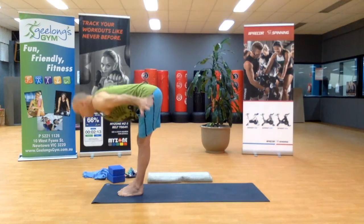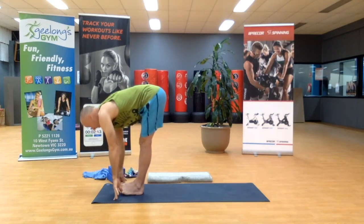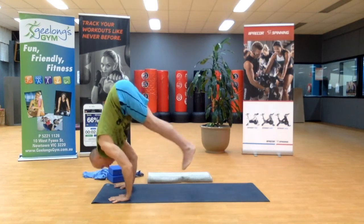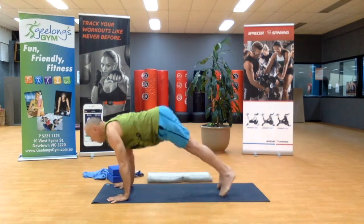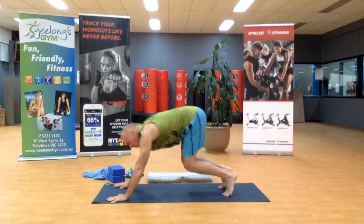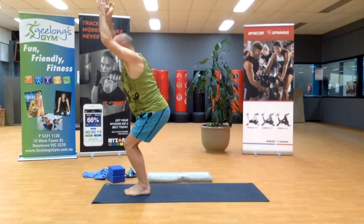Exhale, forward fold. Inhale, rise, Ardha Uttanasana. Exhale, Chaturanga Dandasana. Inhale, Urdhva Mukha Svanasana. Exhale, Adho Mukha, downward facing dog. Bend knees, look forward, walk, step to the top of your mat and come into Utkatasana.